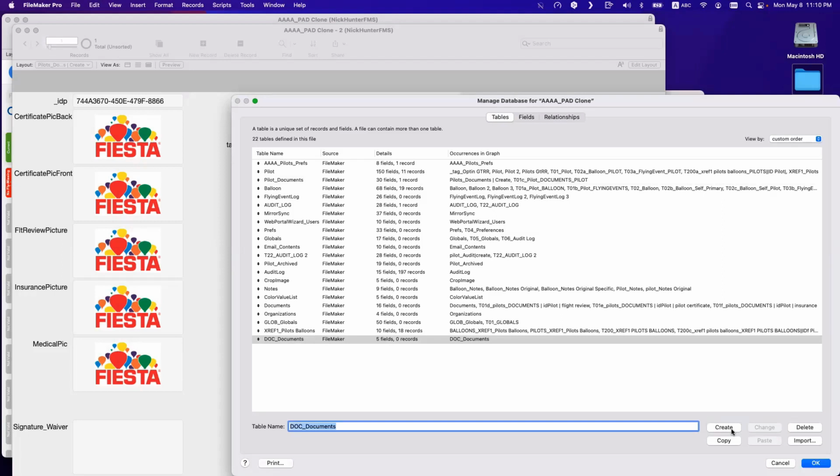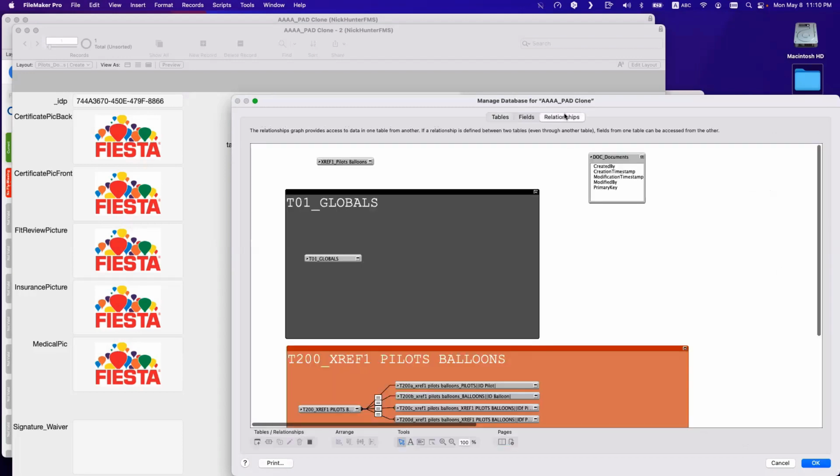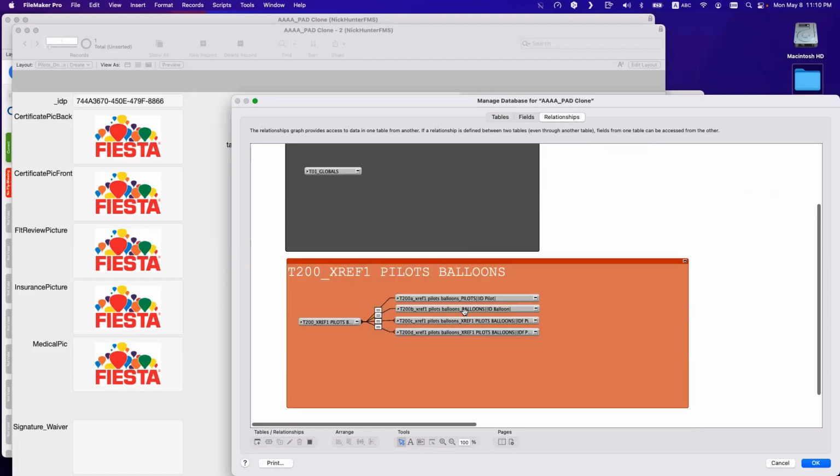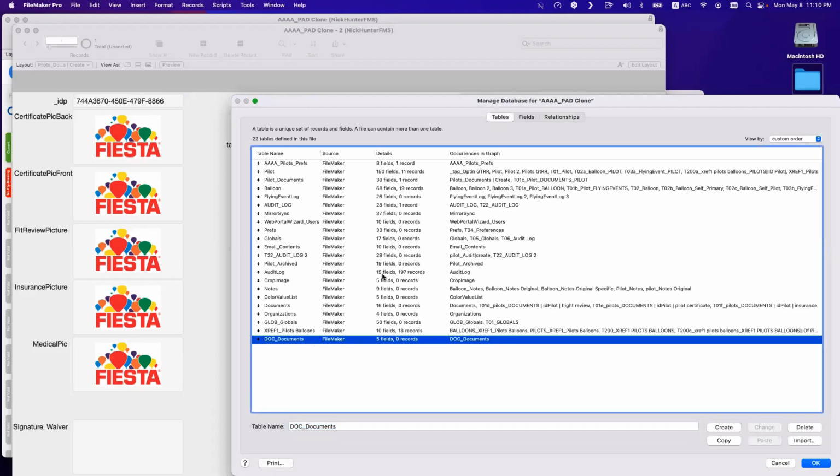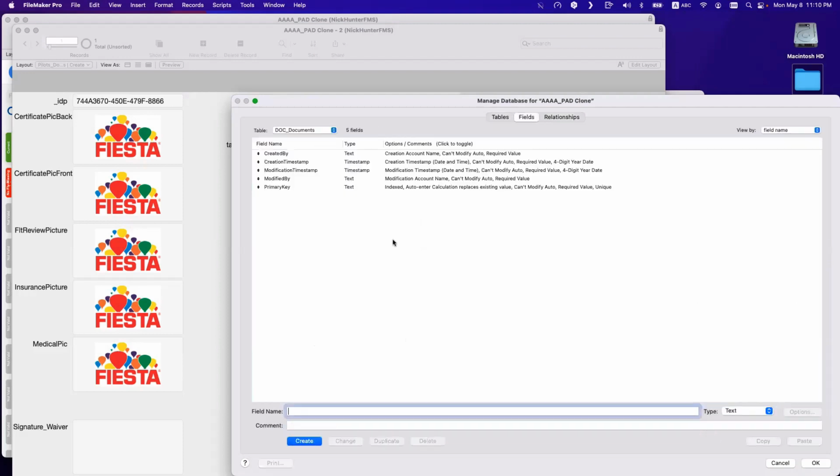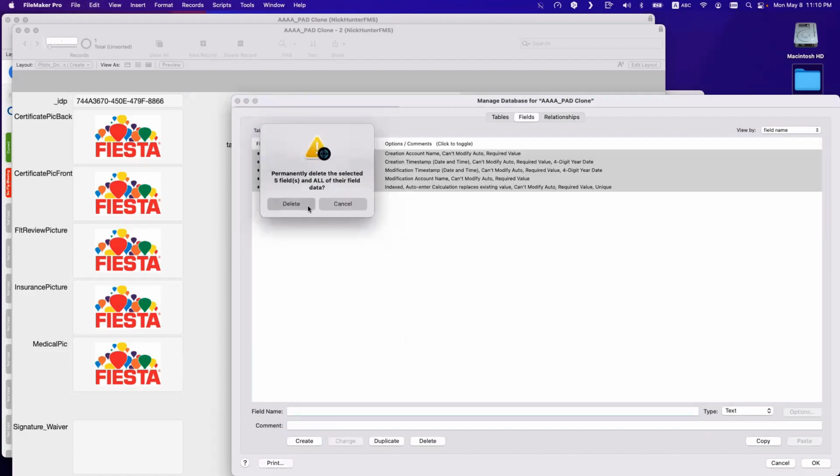Because when you have one unique table for all your documents, that means in the relationship map I will be able to build my own world for the documents. All the documents will be in one place, and I will have one place in the relationship, one world, like an anchor buoy dedicated to the documents. So everything will be extremely simpler. Now that I have this table here, I'm going to get rid of all those things here.